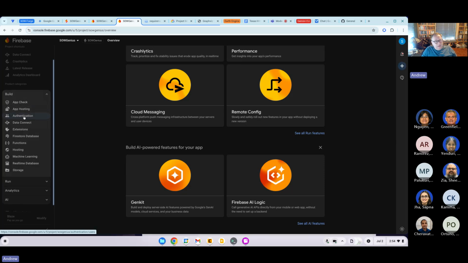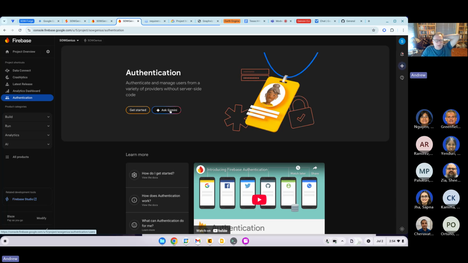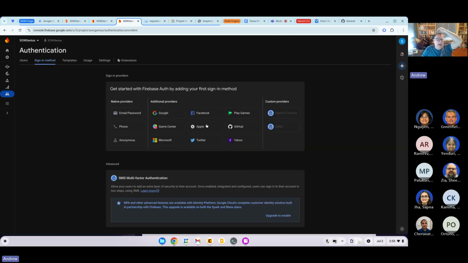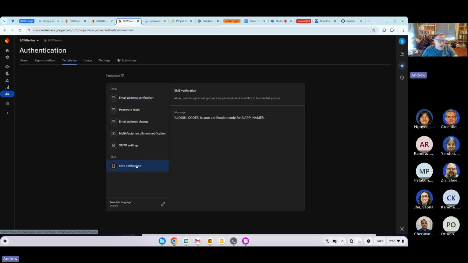I will say one piece they have here that helps with that is you can rely on Firebase Studio itself to implement sign-in using already provided patterns. If you work with Identity Platform, you can integrate directly for single sign-on. We have various templates to add for multi-factor authentication, especially if you're building a constituent-facing application. You can have SMS verification immediately added in, various types of validation, whatever you need.